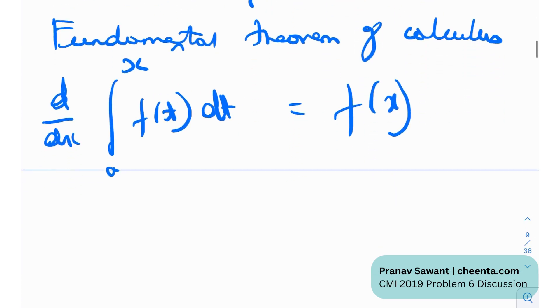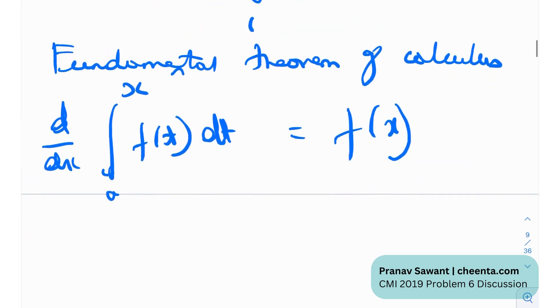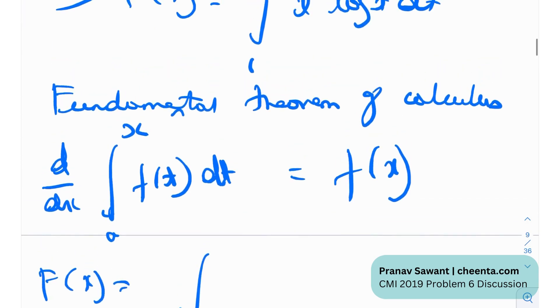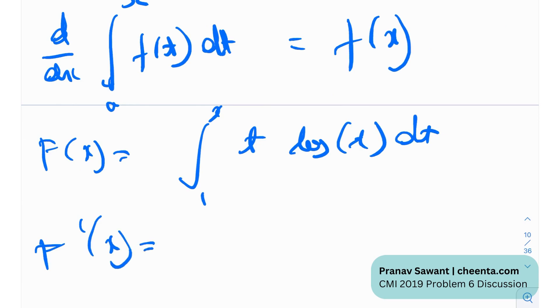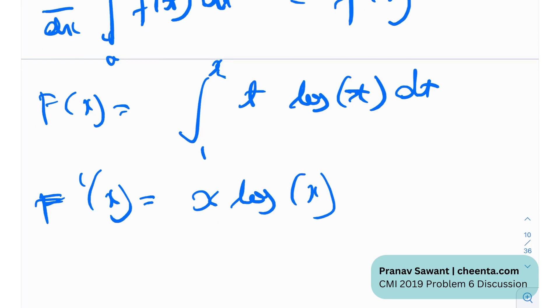Okay what does this mean? Well let me just take an example. Let's just see what's going on. Okay so in the problem they have given us f of x is the integral from 1 to x of t log t dt. So what would be f prime x? f prime x is nothing but d by dx of this thing and from the fundamental theorem of calculus it will be nothing but x times log x. I just plugged in t with x and that would be the value of f prime x, the derivative of f of x.